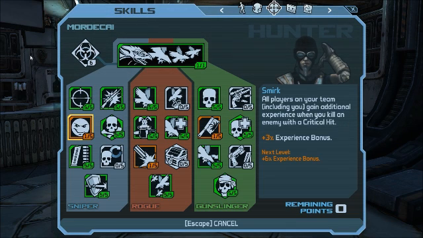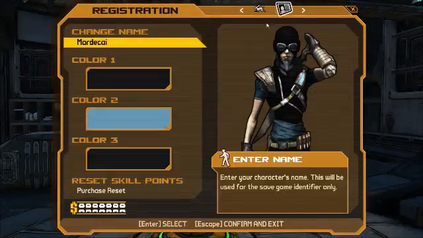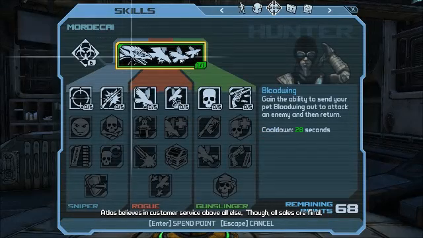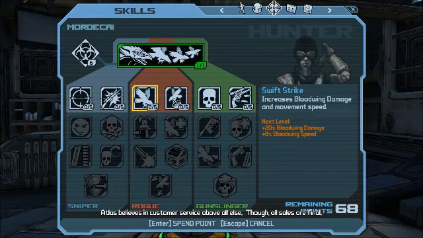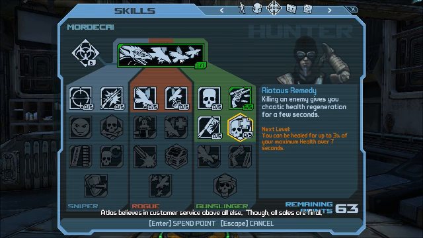But we're not always snipers. So, next we're going to purchase a reset. And now we're going to do our machine pistol setup, which is equally important. So for machine pistols, we're obviously going gun crazy. We are obviously going Riotous Remedy.